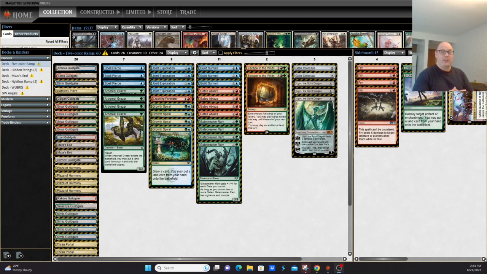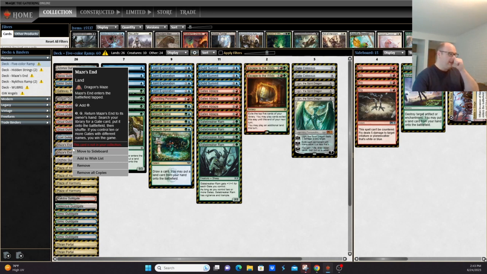This time for kind of an underplayed budget deck in the format, and that is Maze's End Ramp Combo Control, whatever you want to call it. This is a deck that utilizes the guild gates from the various Ravnica blocks, along with some other printings of gates, on the card Maze's End.